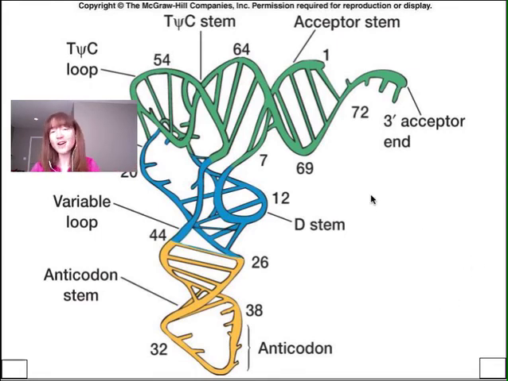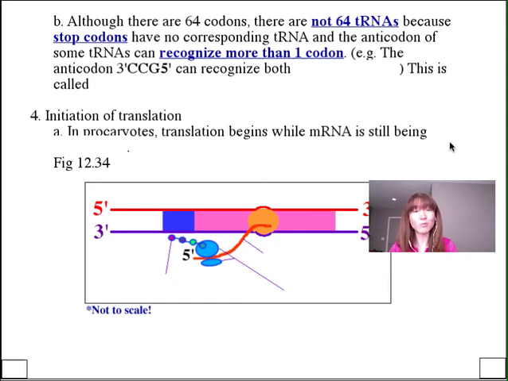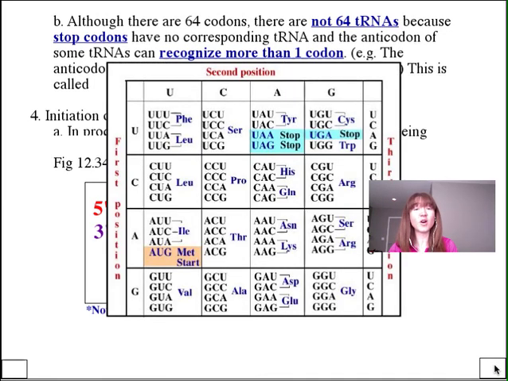Well, it turns out that tRNAs are a part of the root of degeneracy because there's some loosey-goosiness about what a tRNA can recognize on the codon. There are 64 codons, but there are not 64 tRNAs. Well, we know we have stop codons, right? But still, there are 61 codons, and there are only 40-some tRNAs. And what that means is that tRNAs must be able to recognize more than one codon. That is, the root of degeneracy comes partially from the way in which tRNAs pair very loosey-goosey with the codon.